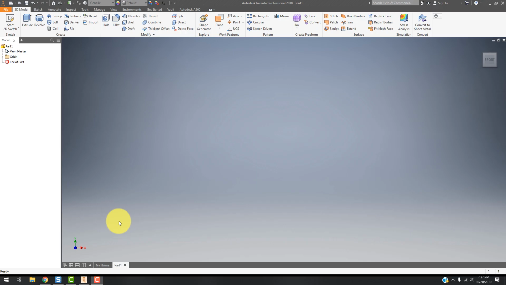In this tutorial, we're going to cover how to create basic lines inside of Inventor and the basic ways to move around and get things started. So to begin with, you're going to have two options in Inventor to create something. You have to create a sketch. Now there are two types of sketching inside of Inventor. One is called a 2D sketch and the other is a 3D sketch. For our purposes, as we're beginning, we're only going to stick with a 2D sketch.